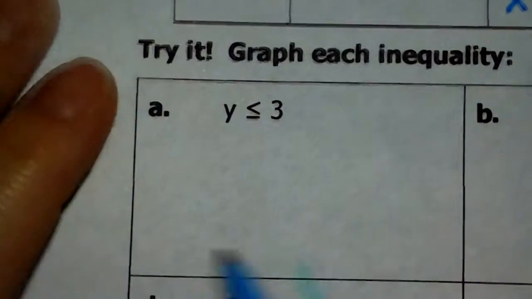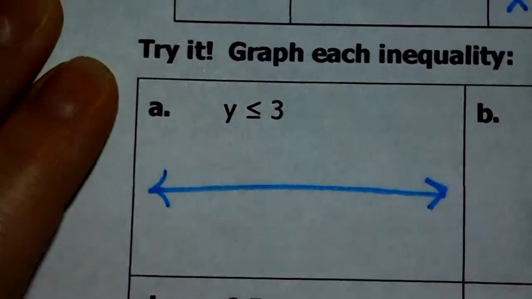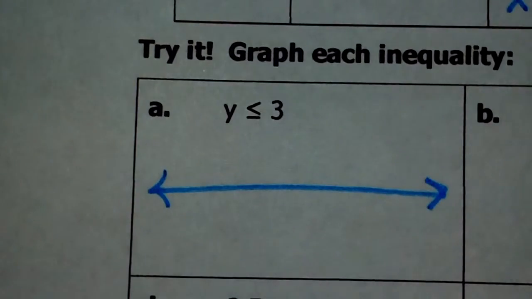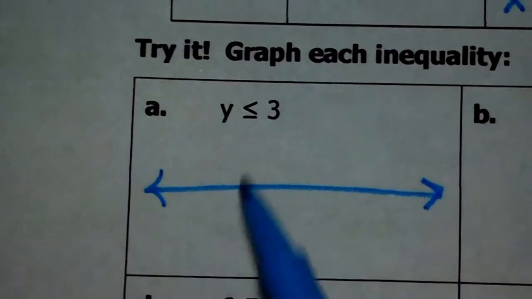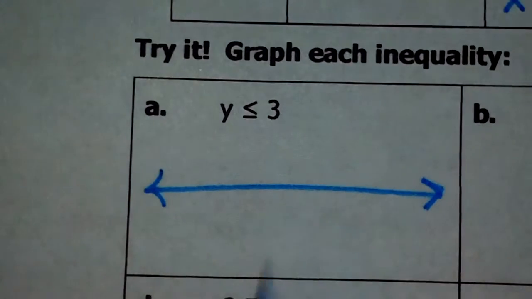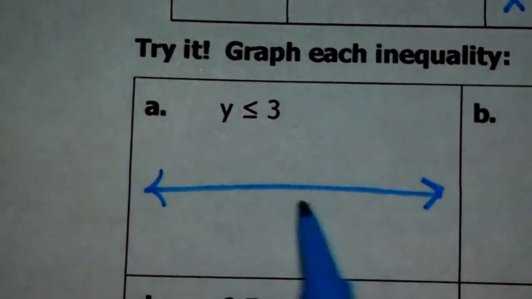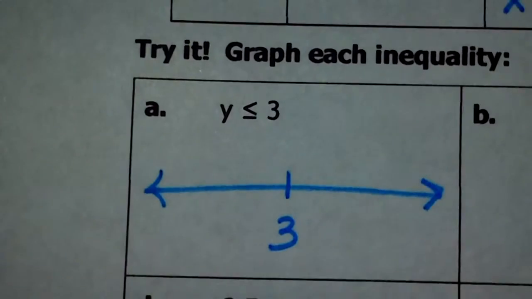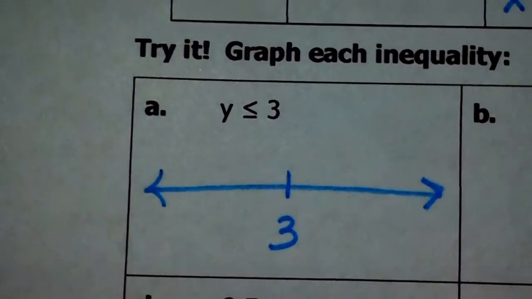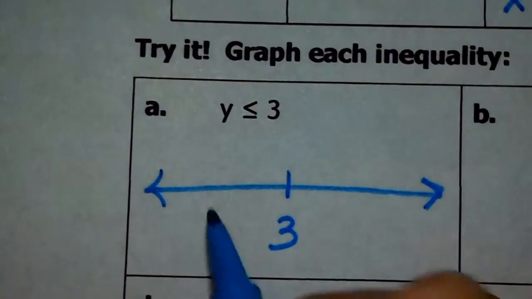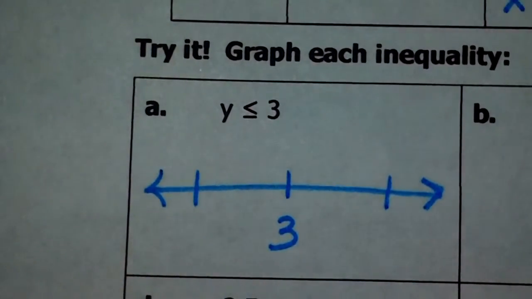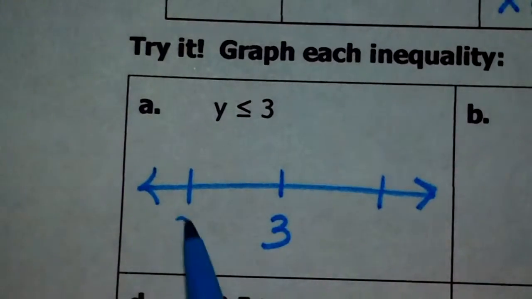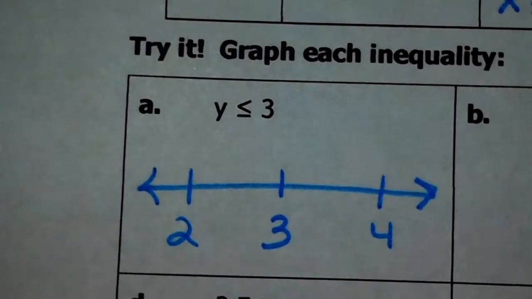All right, the first thing we're going to need is a little graph. And I didn't put numbers on here for you because I want you to be able to do that for yourself. So the first step to creating this, yes, you draw your little line. And if I'm comparing y to 3, I want my center value to be 3. And when you make a number line, if you could just give me one number on either side, that would be great. And it should be just in order. So if this is 3, that means that right before 3 would be 2, and right after 3 would be 4. So place this value here in the middle, and then put the appropriate numbers on either side.